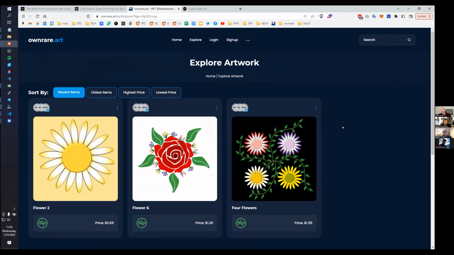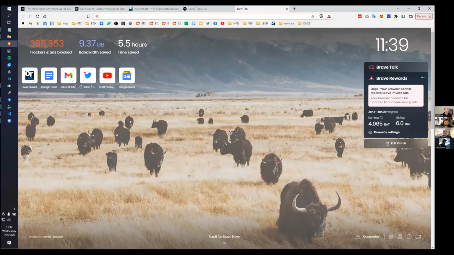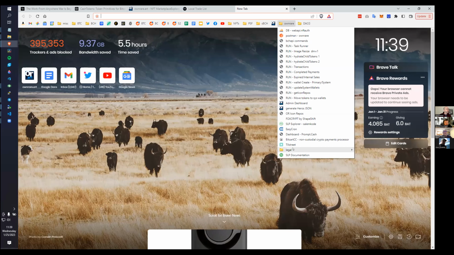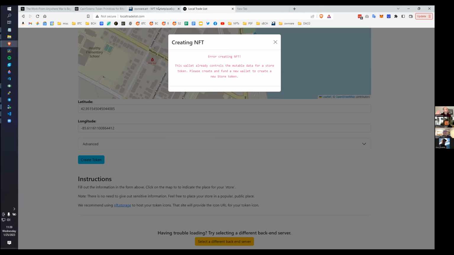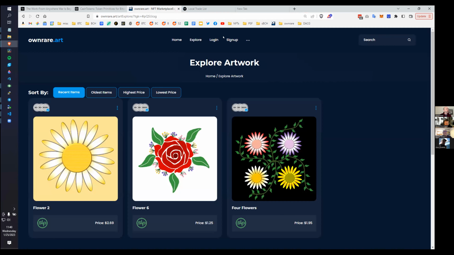And JD or JP, what was his name? JT. Anyway, JT had all of his stuff on a GitHub repository, based on the group token ID, where the tokens are stored. So it's not a great way to do it, but it works. So that's what I was doing to grab all those.